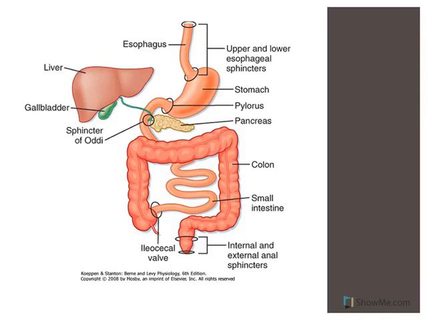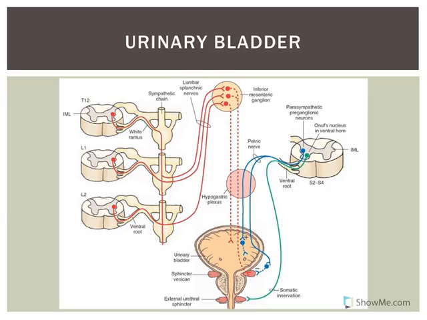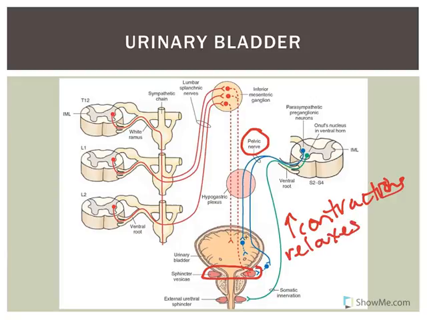Another structure innervated by the sacral nerves, or those pelvic splanchnic nerves, which I see right here, pelvic nerves, is the urinary bladder. This, again, is rest and digest, that's probably when you want to go and use the restroom. So here it increases contractions of the bladder, but it also, right in here, relaxes the internal urethral sphincter.